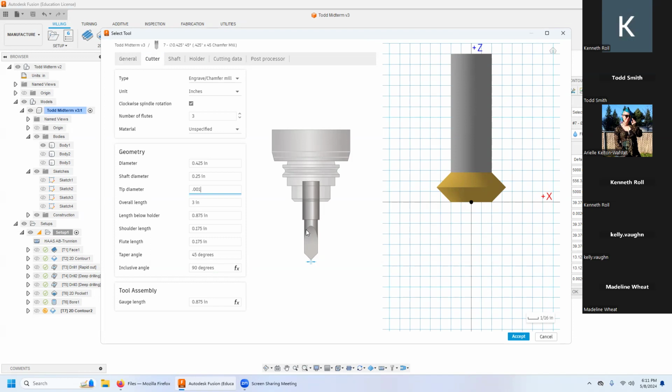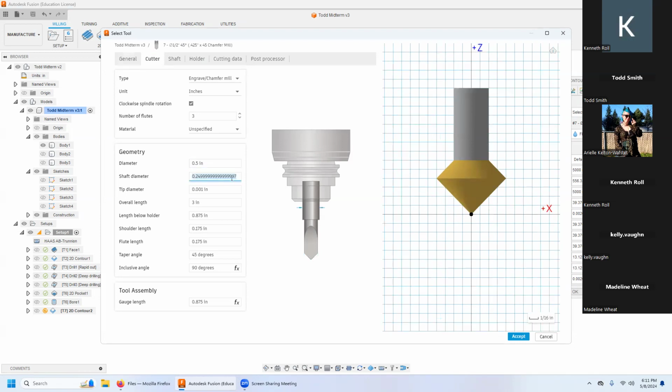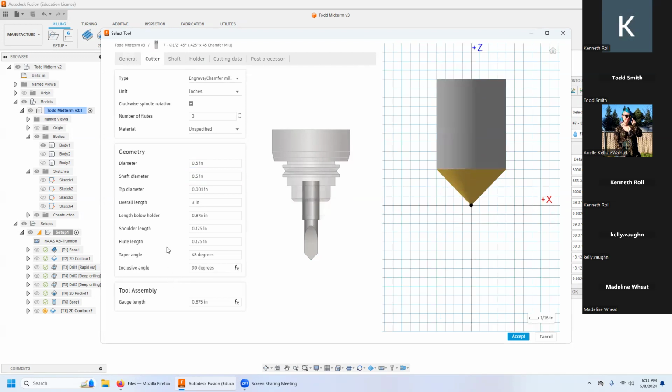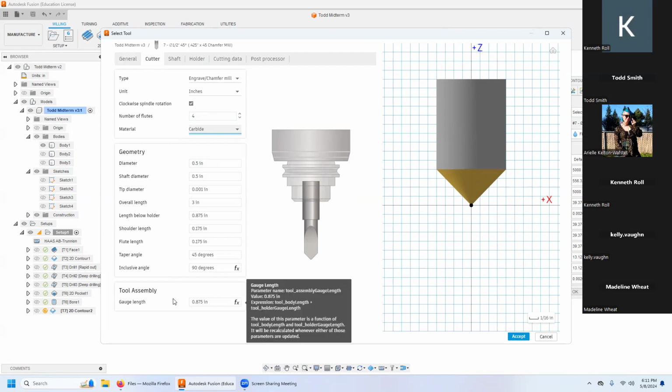If anything, it's going to cut too shy, and the operator will have to make an adjustment. And that's fine. The diameter is not 0.425 there. I believe it's, let's just go with the 0.5, round that out. And the shaft diameter is the same, 0.5. There we go. Number of flutes. I believe mine is a 4 flute. And it is certainly carbide. Okay. That looks a lot more likely.